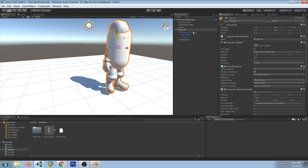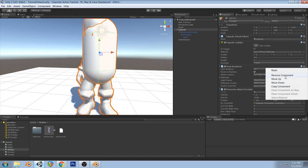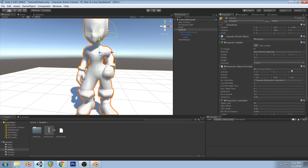You can see even by default. Change. I'm gonna get that caps out of the way. I wanted to show you how. It's pretty easy. Remove component. I think you can right click and do it, and click the gear. Remove that.